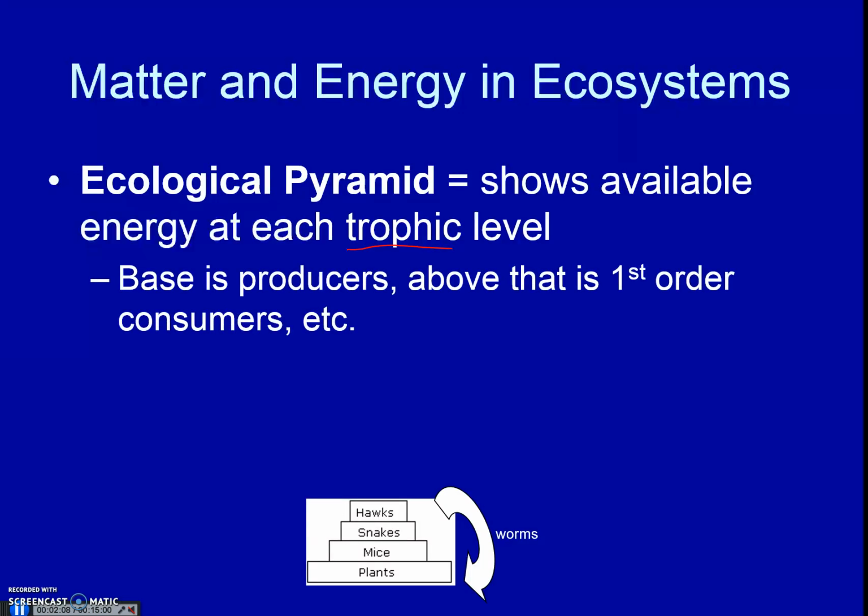At the bottom of the ecological pyramid will be the producers. Remember, a producer is also known as an autotroph. And autotrophs, remember, are organisms that can create their own food from sunlight or chemical energy. So these are usually going to be thought of as your plants that can do photosynthesis. Above the base of the pyramid are going to be your first order consumers, and these are going to be your herbivores, or organisms that feed strictly on plants.